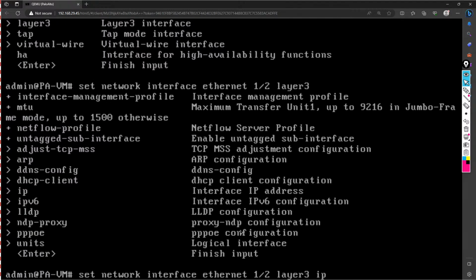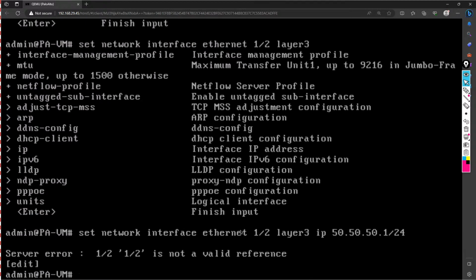You see that I am pressing tab or the question mark. Now it is giving me options for what you are going to configure. So I'm giving the IP address as 50.50.50.1/24, and one thing is still missing, that is the zone. That we will configure via GUI. I can give it here. Server error: 1/2 is not a valid reference.